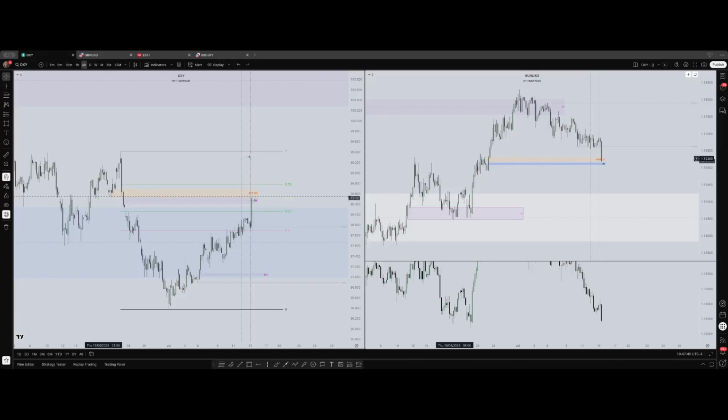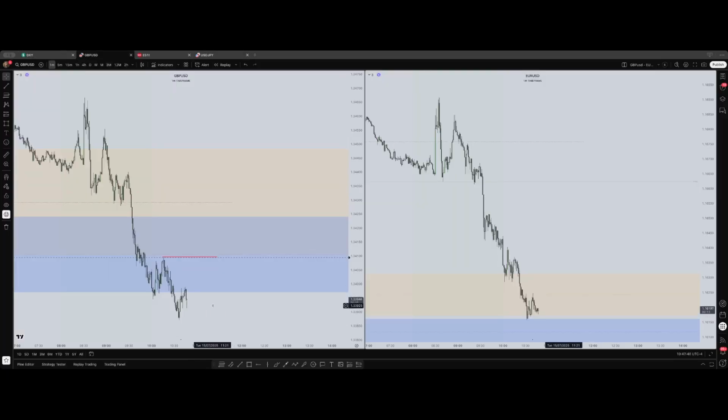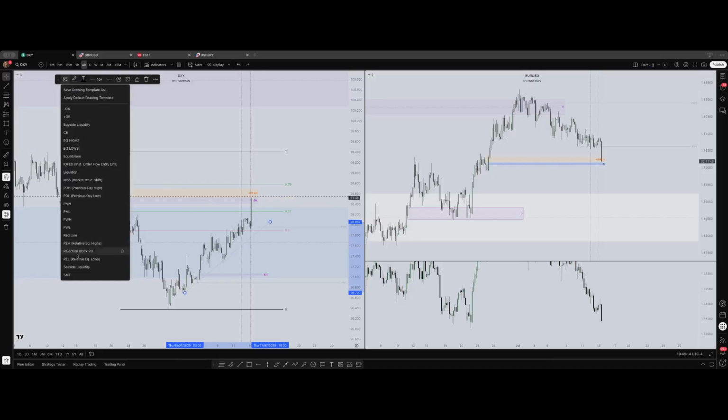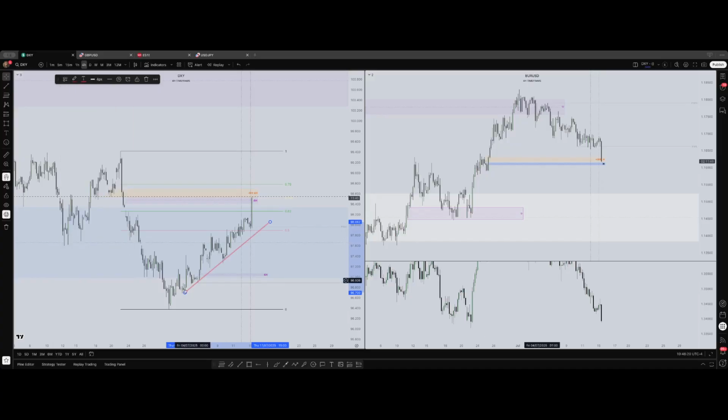At the same time, in GBP USD and Euro, we have this price structure or price action. That's interesting. Price is already in premium, optimal trade entry area. So sooner or later we can wait for a drop from here. We have this trending line, phantom or whatever it's called, but be careful because these trending lines are fake, just an illusion. Price will smash these levels sooner or later.